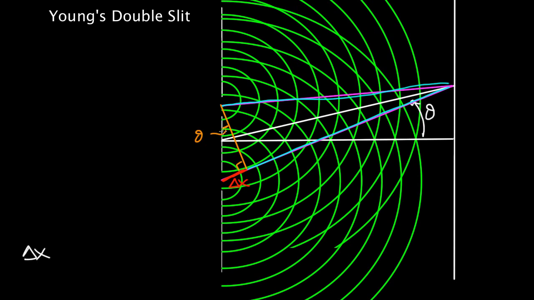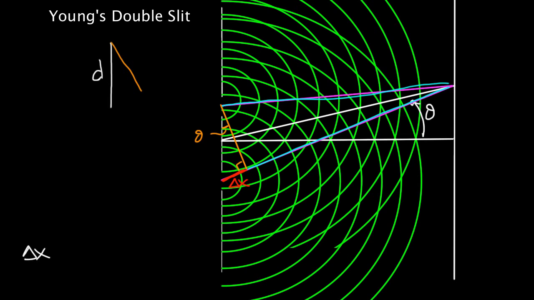So now that I know that these two angles are the same, it's just basic trigonometry. I've got a right triangle in here, and I'm going to redraw it over here. I'll just draw you a right triangle. So my right triangle looks like this. I've got this distance between the holes, which is D. I'm going to call that distance D, the distance between the two holes, center to center distance. And then I've got this other orange line. This represents that line I had to draw to make the right angle.